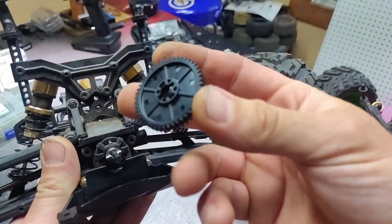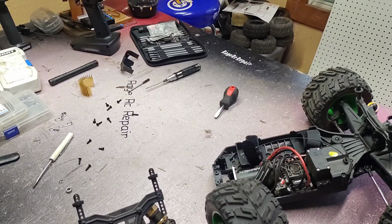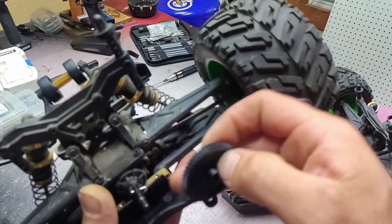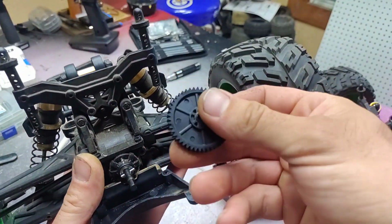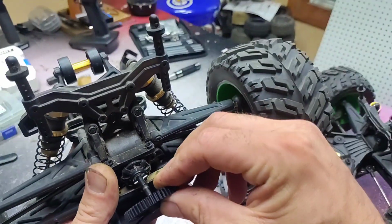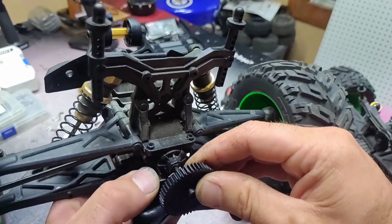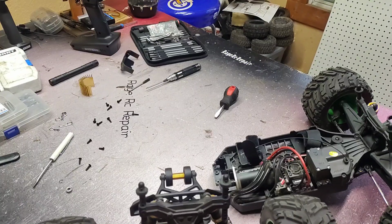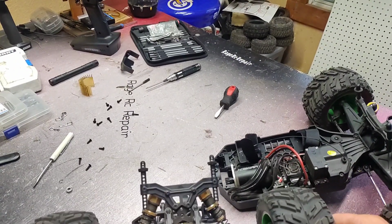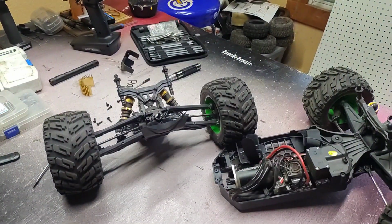But what we'll do is we're going to take this and slide it back on. And once you slide it back on, you just want to make sure that that is center. So you're going to take this, just tip it a little bit. Sorry, having a hard time doing it because I'm kind of behind the camera to show you this. What I like to do is keep it so the differential, I lay the whole differential down like so when I do them, because they don't move. So I'll go ahead and do that, and I'll show you how that slides back on.